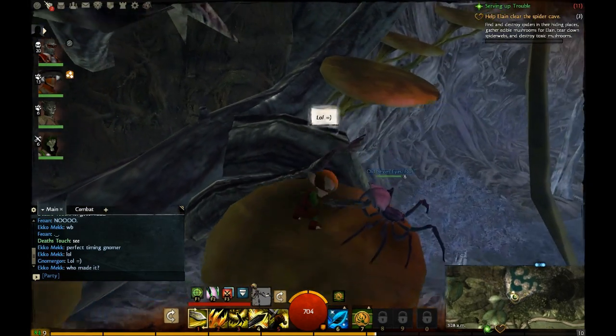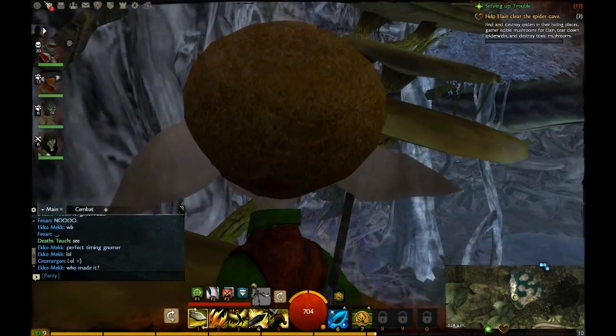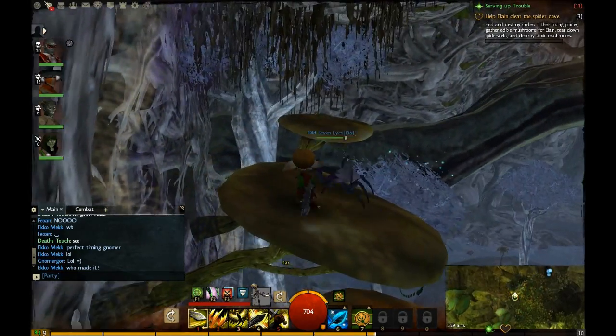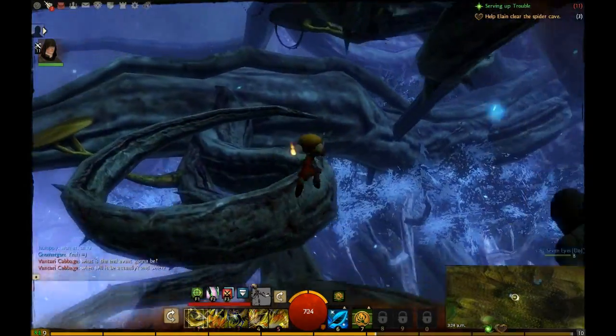You'll notice some of these are pretty straightforward. On this jump coming up here, you want to move to the right to get around that tree branch. Sometimes you get stuck on it and fall down. Also, there are those flowers that will shoot at you. One right there, and then one up top there.